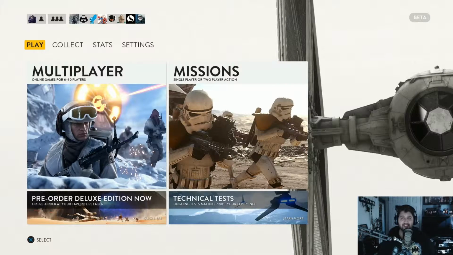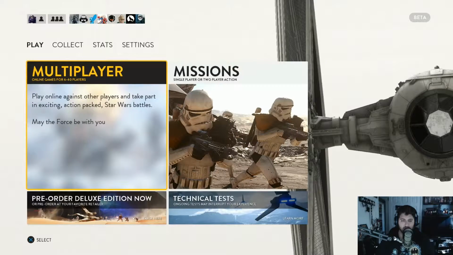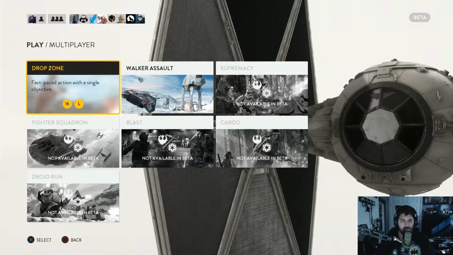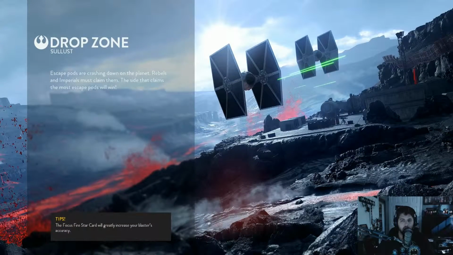I am the Beastane J, and today we are checking out Star Wars Battlefront Beta. I'm going to jump into just regular multiplayer, and we're going to play some Drop Zone, which is pretty much control. The objective of this mode is you're just controlling. There's a pod that's going to drop, and your team has to dominate that area, comparable to team domination if you're familiar with Call of Duty. Same idea. You'll catch on pretty quickly.